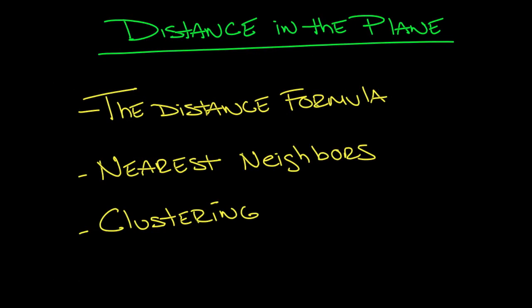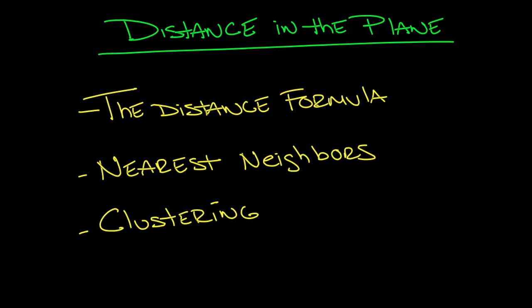Welcome back, everyone. Our video today is called Distance in the Plane, and I'm going to talk about three things. The first thing I'm going to do is either tell you for the first time or remind you about the distance formula that computes the distance between 2 points in the Cartesian plane. We're going to remind ourselves why the formula is what it is, and we'll work a few examples.